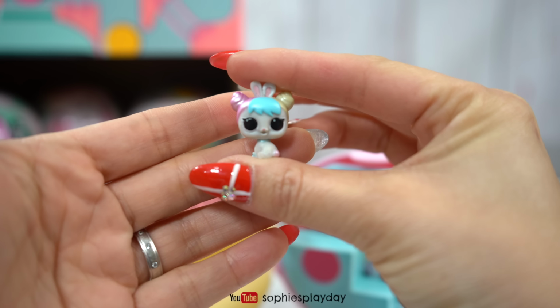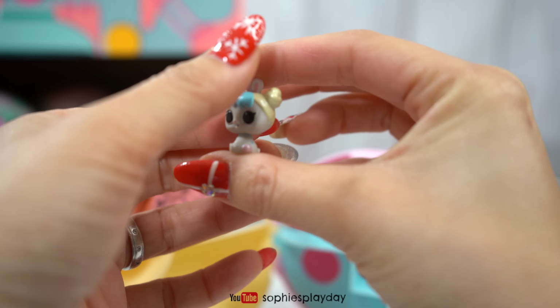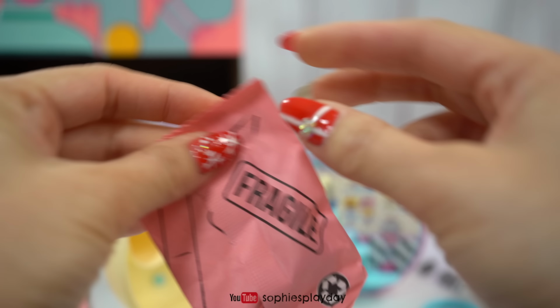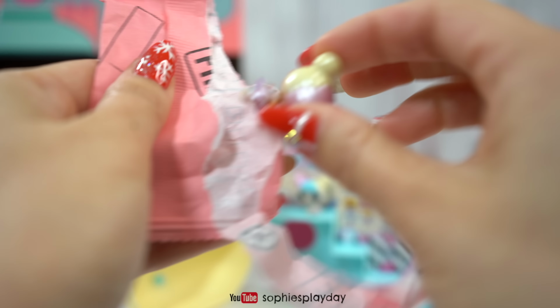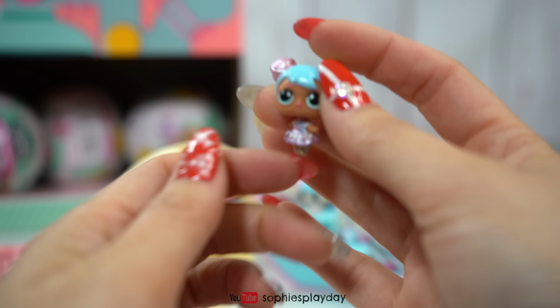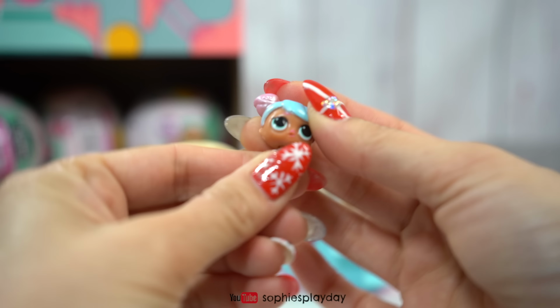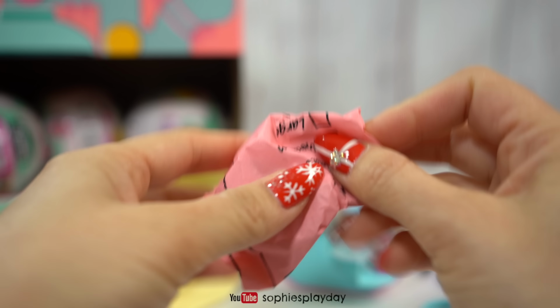It's Hop Hop. Oh, she's so tiny and cute. Look at her cute little cottontail. And then let's open this one. Oh, is this Bon Bon? It's Bon Bon. Oh, you can move her head. One more bag.